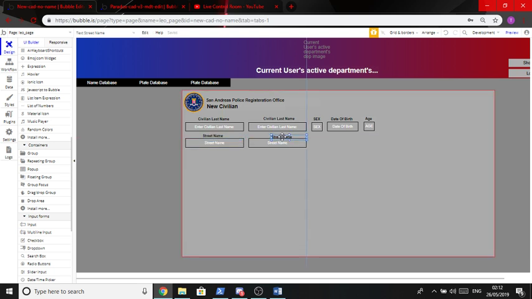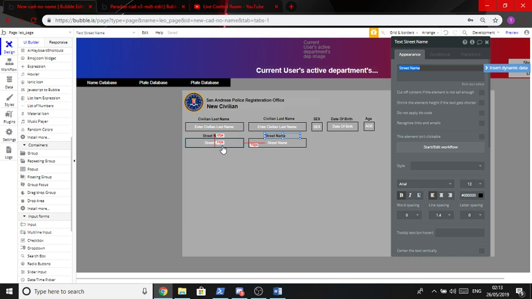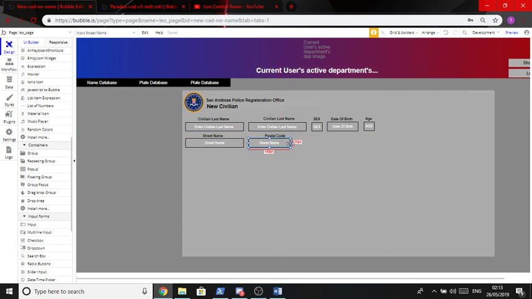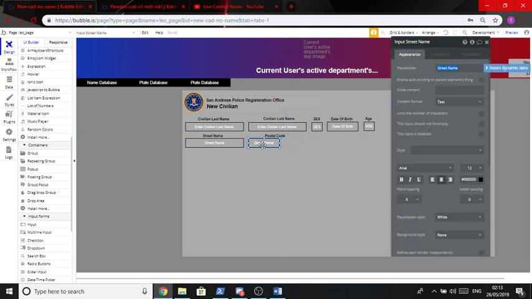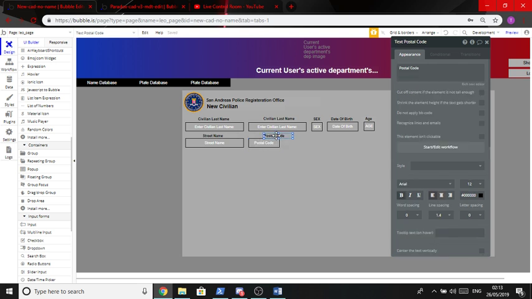Then we've got the postal, which will be smaller. Postal code. Let's change that to postal code. Let's move this onto here now.